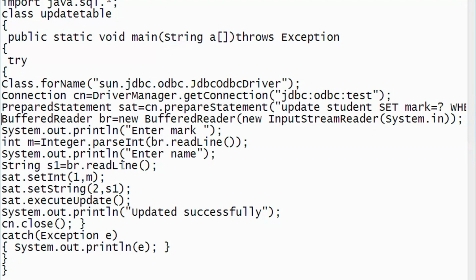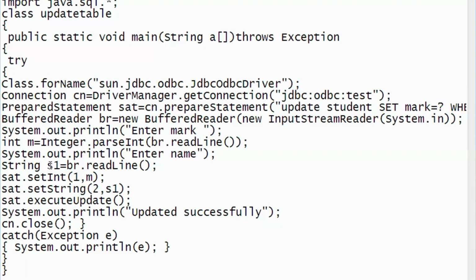Because mark is an integer, and whatever we give through the keyboard is considered a string, it is converted into an integer with the help of the Integer.parseInt method and assigned to the variable int_m. Again, we receive the name from the keyboard with br.readLine, and it is stored in the string variable s1.